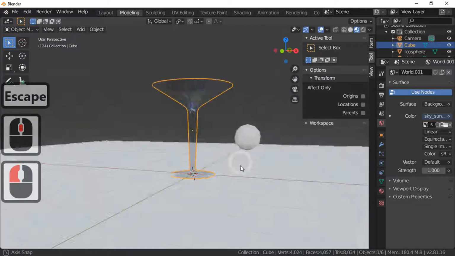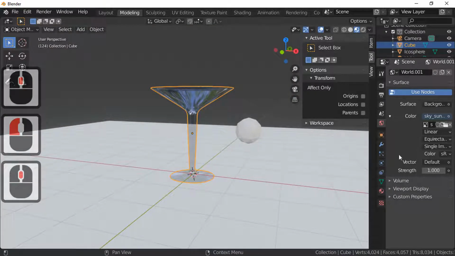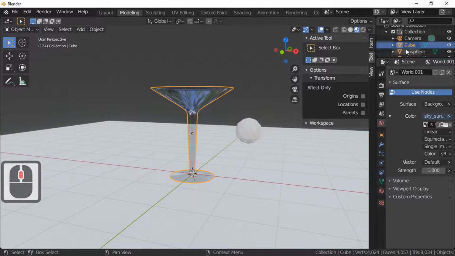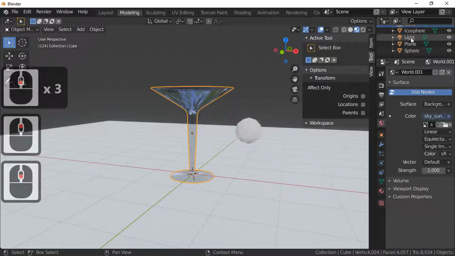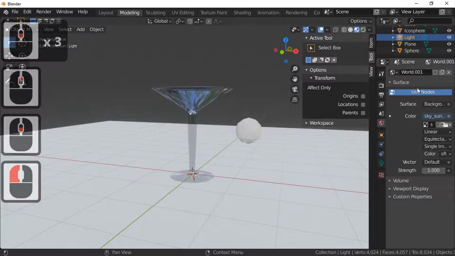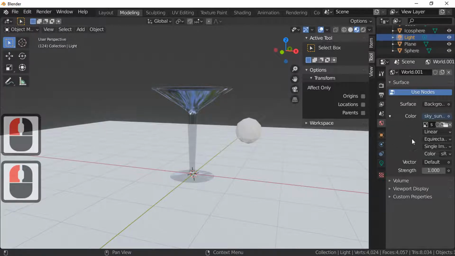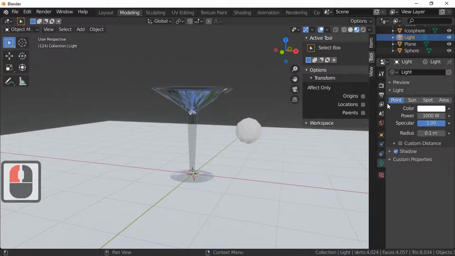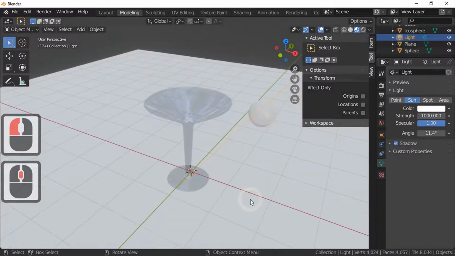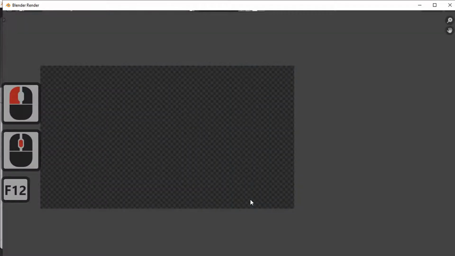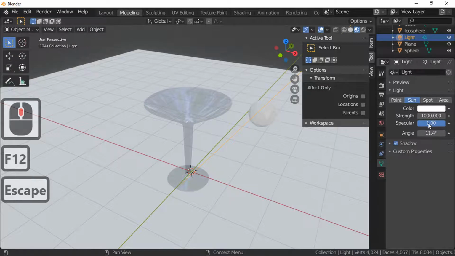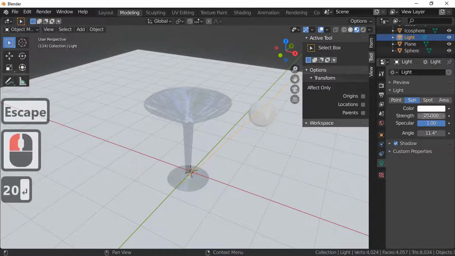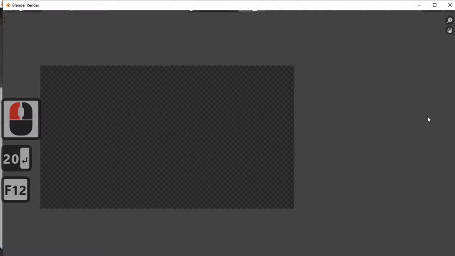The only thing it doesn't seem to be doing is actually creating any shadow, so let me just go into the light itself. I'm going to turn that into, the light. As you can see, it's a point light, so there's no shadows from it, so I'm going to change that into a sunlight. Press F12 and take its strength down to something small, so F12.